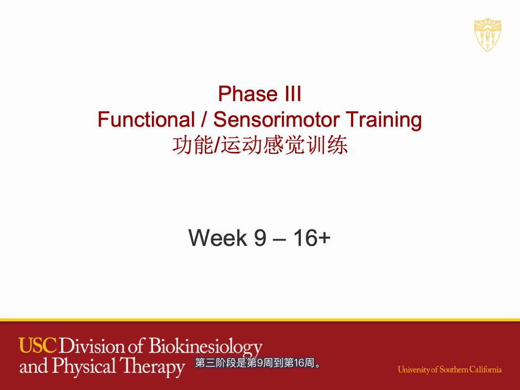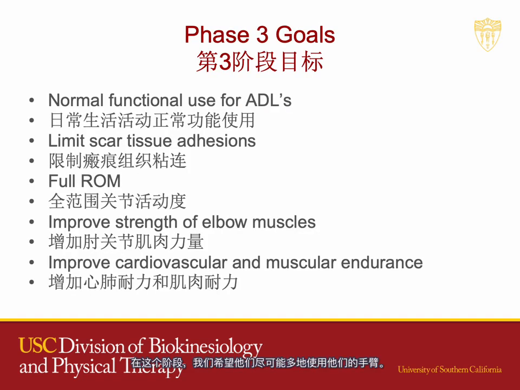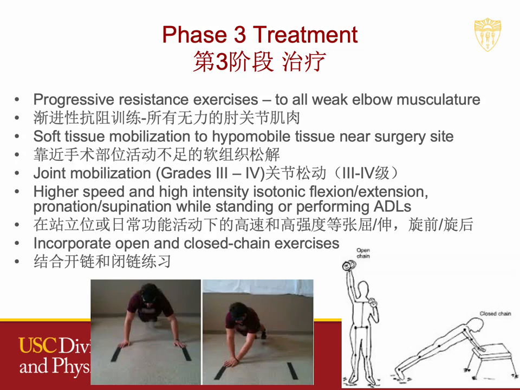So the third phase is week 9 to 16. Again, this is going to be like month 3 and 4. With this one, we want them using their arm as much as possible. We also want to make sure they don't have any scars, that they don't have that ossification happening. And we can really start doing more of the weight-bearing elbow activities during this period. We obviously want to increase strength during this period as well as endurance, so lots of progressive resisted exercises.